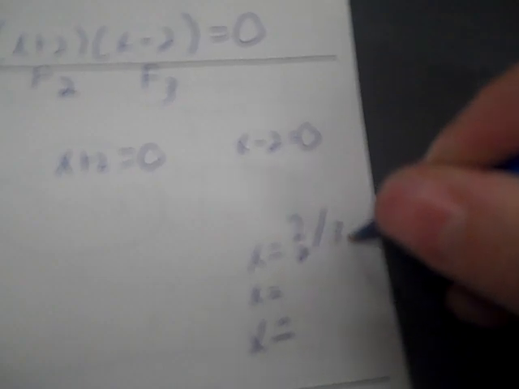So 2x minus 7 could equal 0. x plus 2 could equal 0. x minus 2 could equal 0. Add 7. 2 times x equals 7. Divide by 2. You can leave it 7 over 2, or you could write 3.5. You pick one or the other. Minus 2, you get negative 2. Plus 2, you get positive 2.